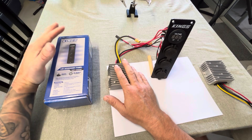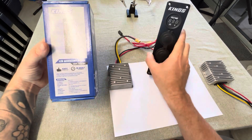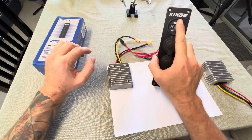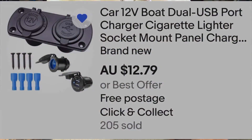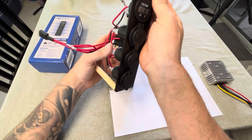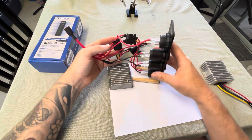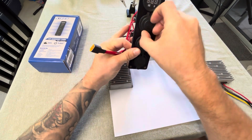For my little setup here I've used a 12 volt accessory panel — this one here is the King's accessory panel. I picked this up for about 45 Australian dollars. You don't have to use the King's one; you can use any other one you can find. It's a very good unit, feels pretty well made, aluminium, pretty heavy. It's all fused — every single port has got a fuse on it. The top two ports have a 5 amp fuse and the two cigarette lighter ports have a 10 amp fuse.